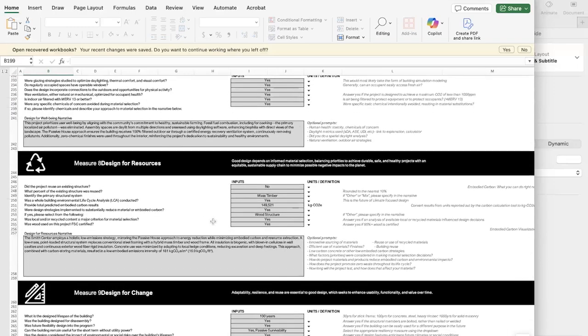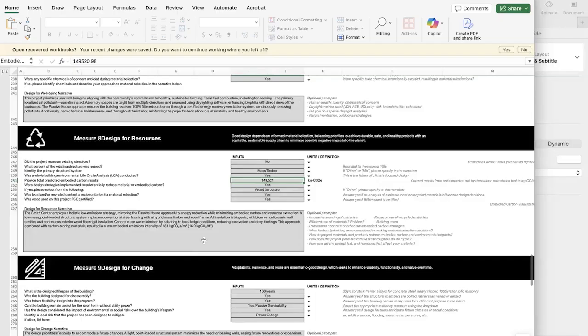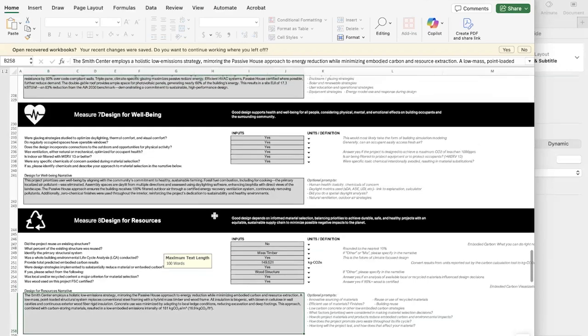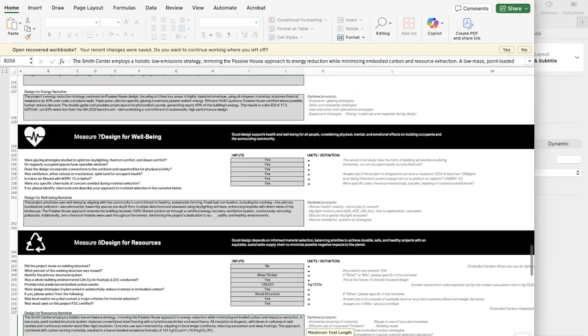Same goes in the resources section. If there's anybody in the call that's doing LCA and has that information, you really just need to put in your total boundary to boundary kgCO2e that you're getting out of whatever LCA software you're using. Everything else is calculated. You have on all of them the opportunity to expand on that if you want. You can see that here. We did a description that broke that down into different components within the LCA, but you don't need to do that. It's not a requirement.